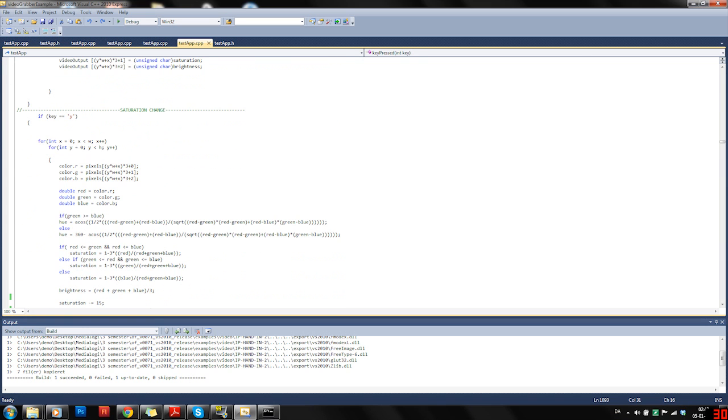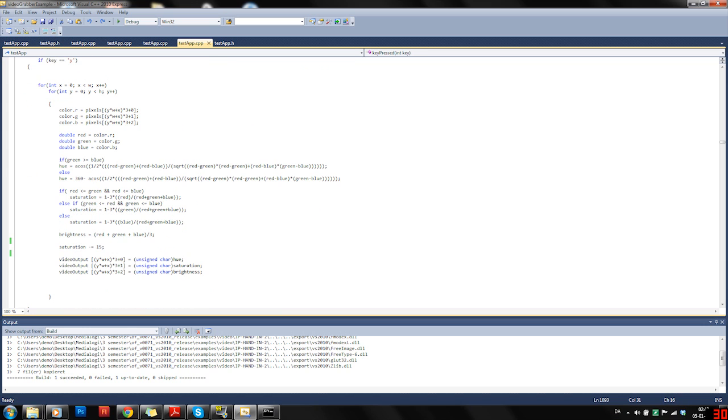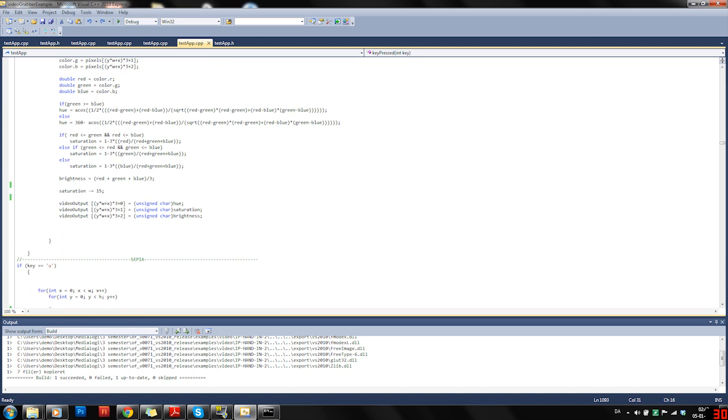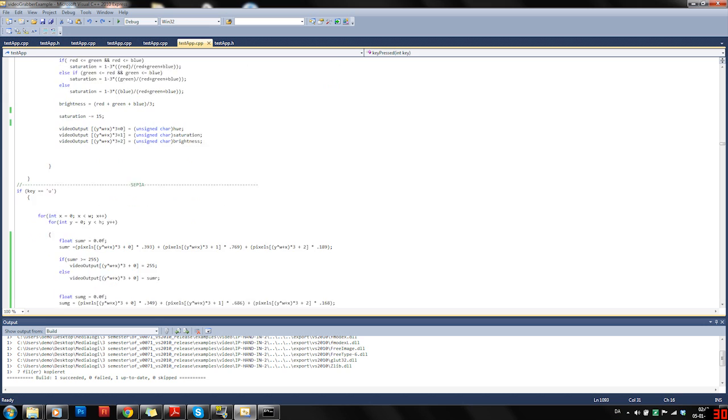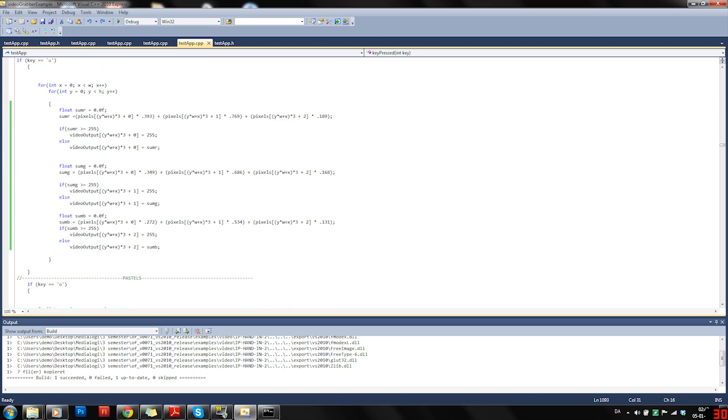That's cool. Saturation change. Still the same function here, and then we subtract 15 from our saturation, which gave us this aggressive green color. And I suppose that's a way to change the saturation. Couldn't really figure out anything else. That's cool.